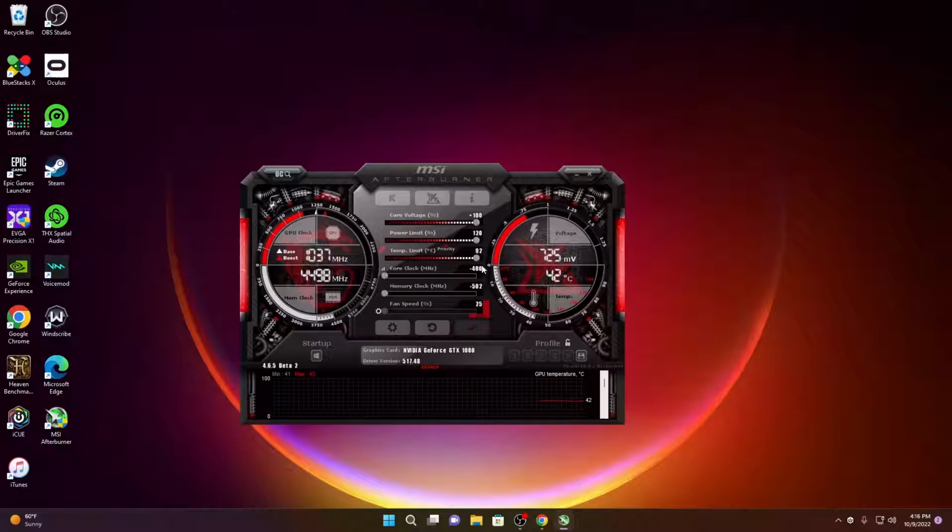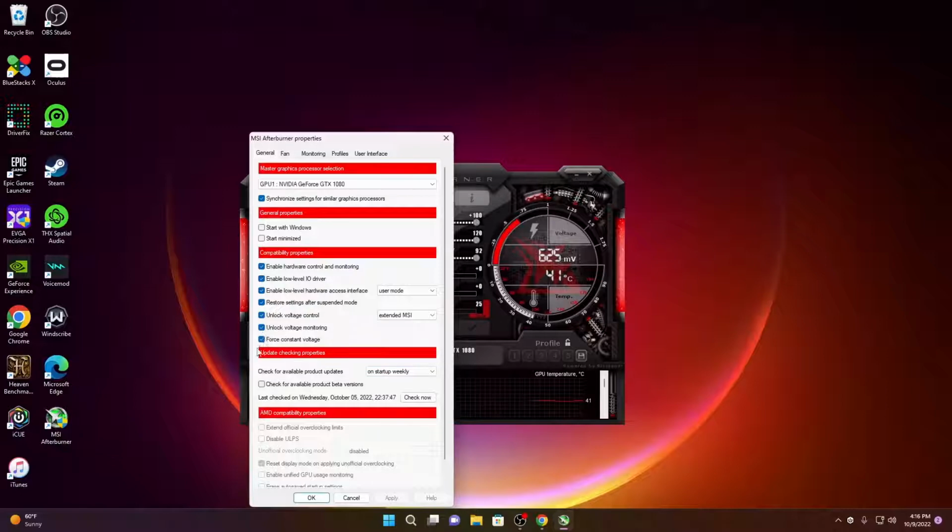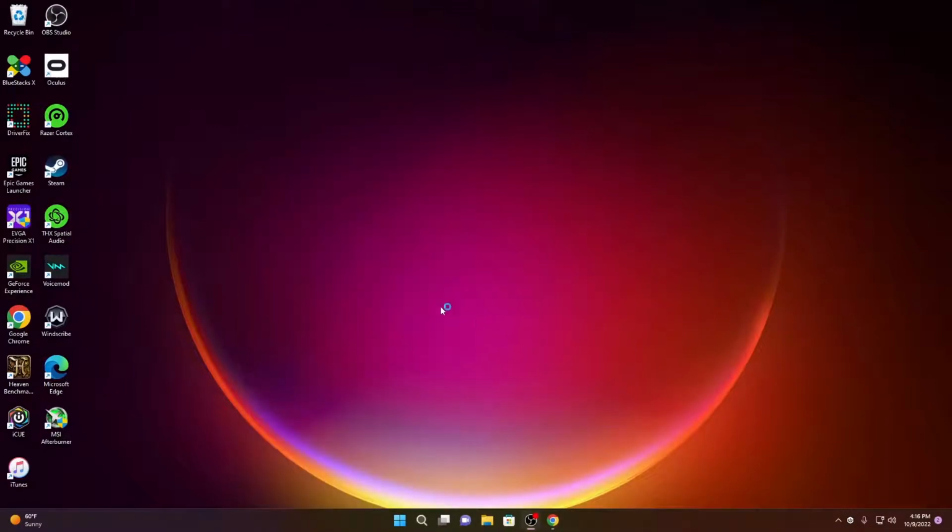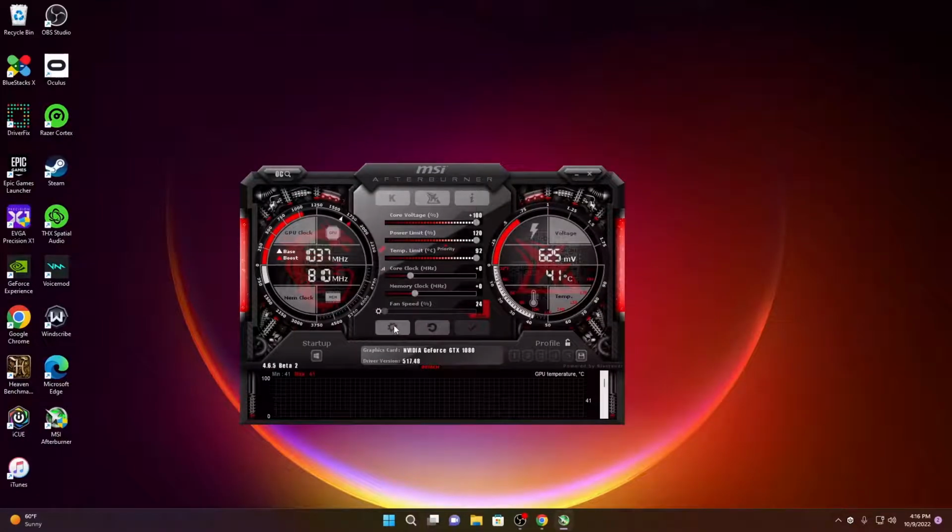But if we bring that to 0, enter, now as you can see, it should go back up. But whatever. You can also go into settings. These won't be checked. You can check those in. Quick restart it real quick, of course. But yeah.